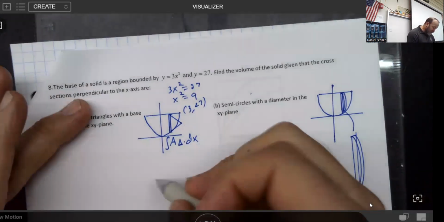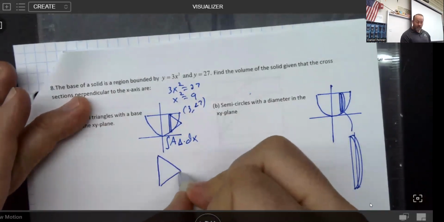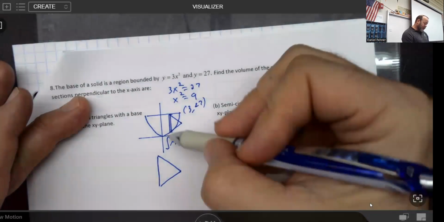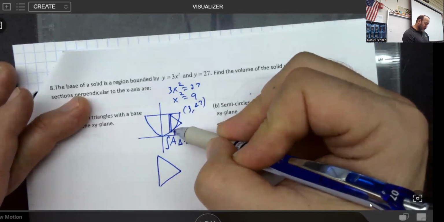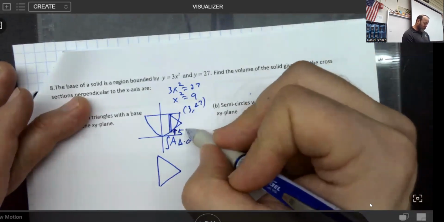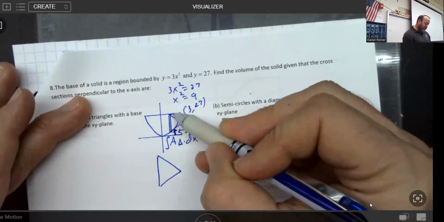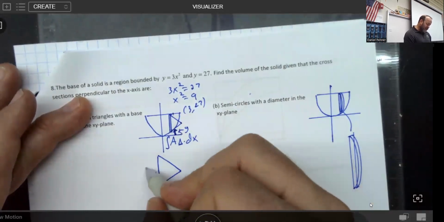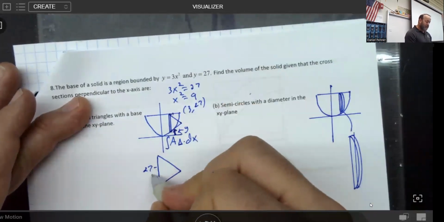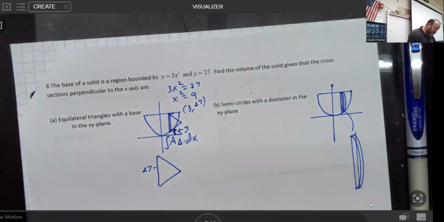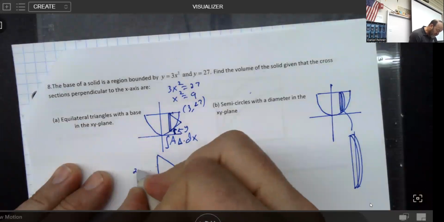So I started by thinking about what this cross-sectional triangle is. When I looked at it, the distance from here to the curve right here is some kind of a y value, which means the distance from here to this is 27, which actually means the length from here to here is 27, take away the y value that is involved. Let me scoot that over a little bit so I have enough room to write it. So this is 27, take away y.